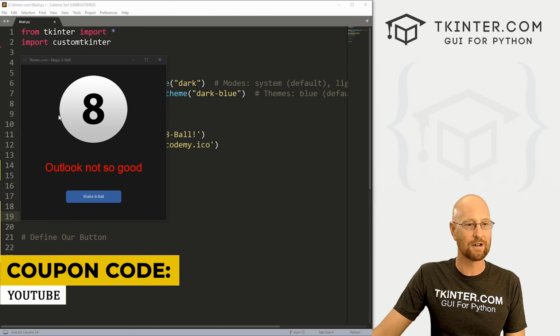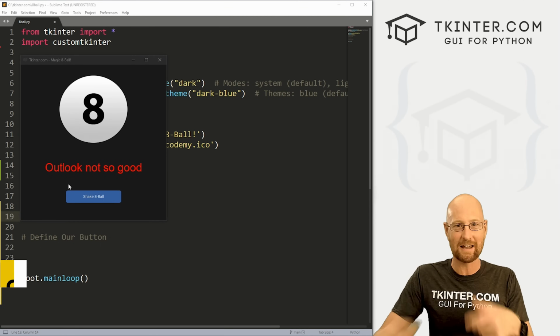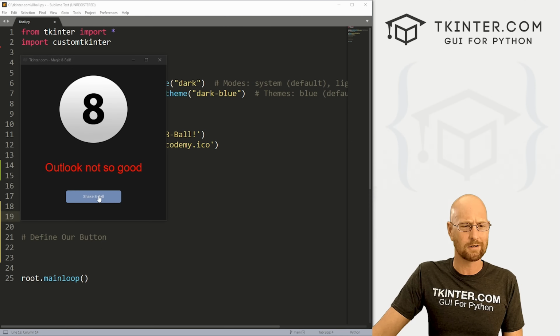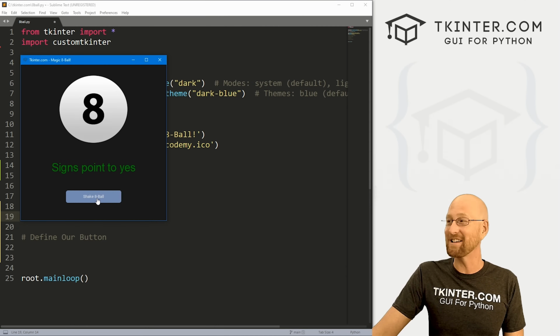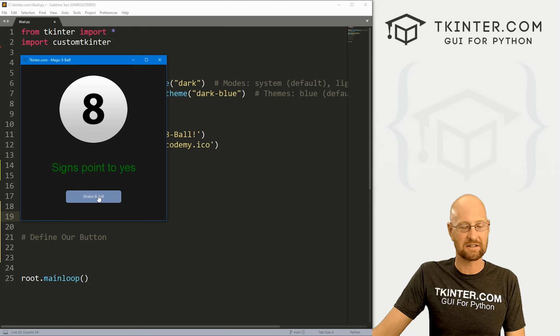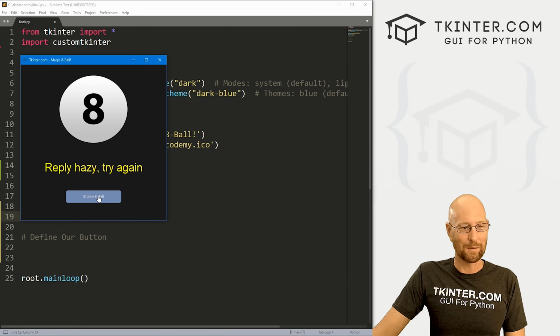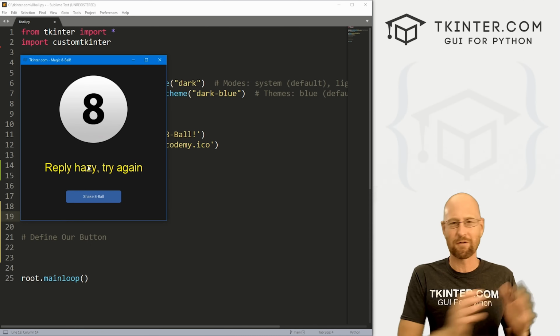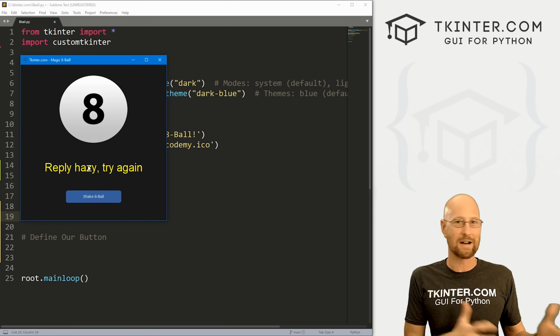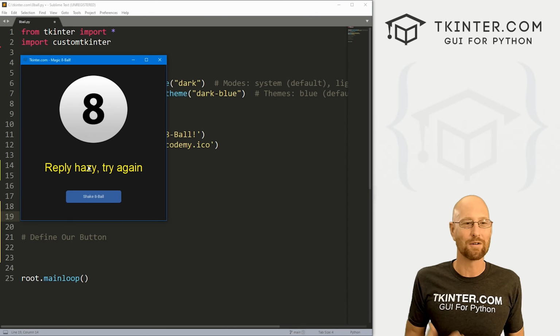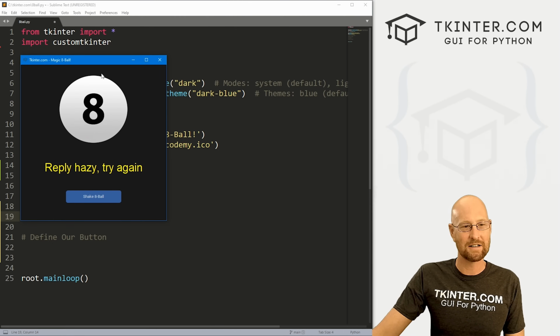So this is the app we're gonna build, Magic 8-Ball. You know the thing, you shake it and you get an answer. So you say, am I the best Tkinter programmer in the world? Click the button. Signs point to yes. I couldn't hardly fake that. And we can click this thing. You can see signs point to yes. My sources say no, and it's in red. You may rely on it. Let's see if we can get a yellow one. Reply hazy, try again later. So we have green, yellow, and red responses. Green is good, yellow is like, red is bad. Right? So it's just the classic Magic 8-Ball, and we're gonna build it today using customTkinter and a little bit of Python.